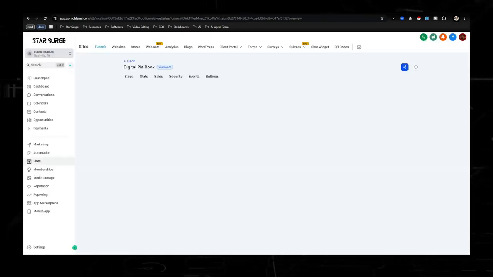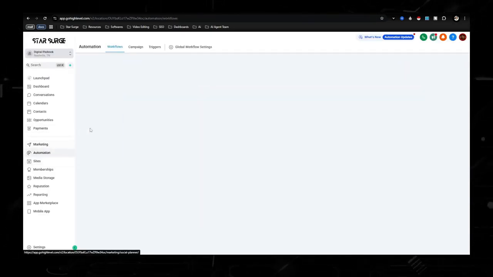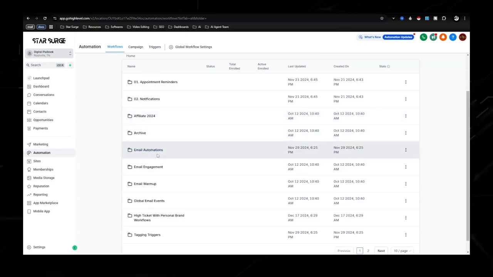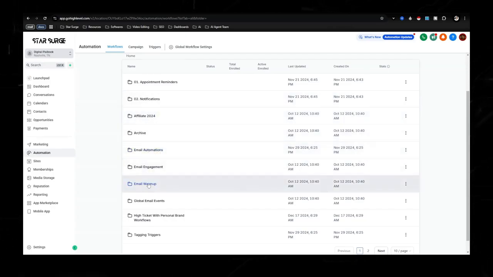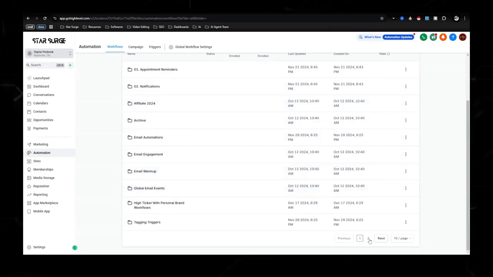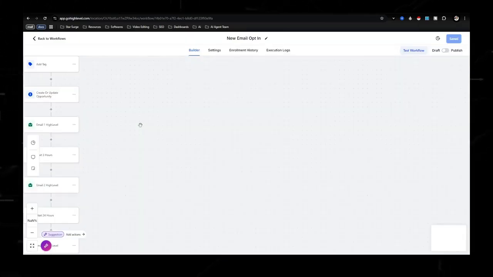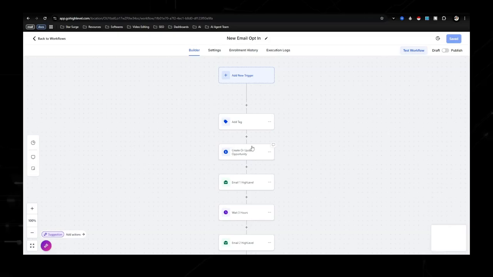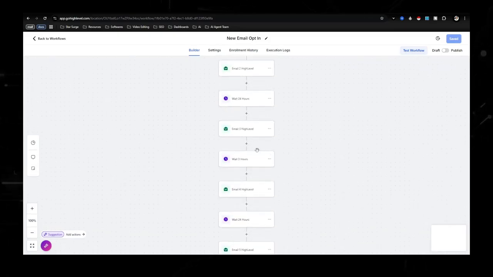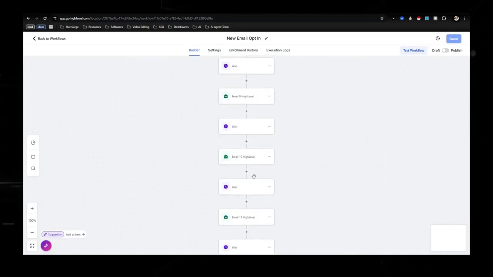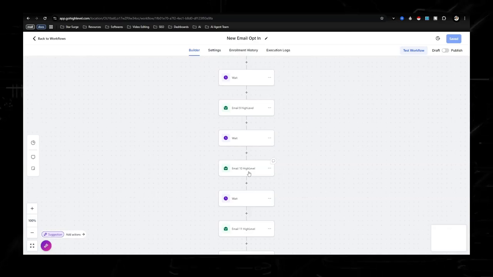Now the next thing would be to work on the email automations. So I'm going to go back here. Let's go to automations. So there's a bunch of automations in here. The email automations, you'll have like different email warmups, but I want to take you to this one, which is called the new email opt-in. And why I recommend you guys using this one is because there's already about 60 emails in here. Now, they are geared towards promoting high level, but all you got to do is just go into ChatGPT and tell it to rewrite the email for whichever tool that you want to promote.